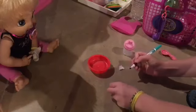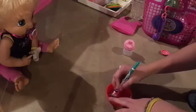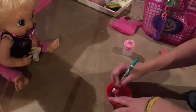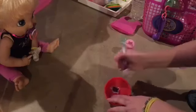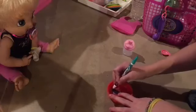I know I did teal food with Shia the other day, but I ended up calling it seafood just because it was called like seafoam coral or something. It had sea in the name, so it was like a sea color, so I just decided to make it seafood. That's the only reason why I called it seafood, because it was like this color, so it doesn't really seem like seafood, but that's just what I called it.